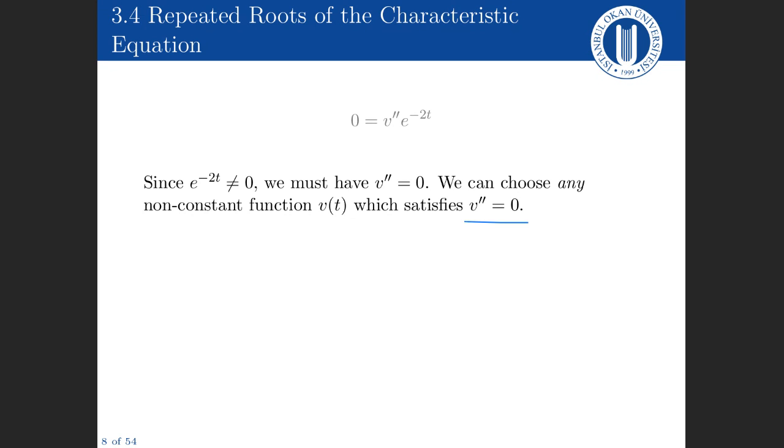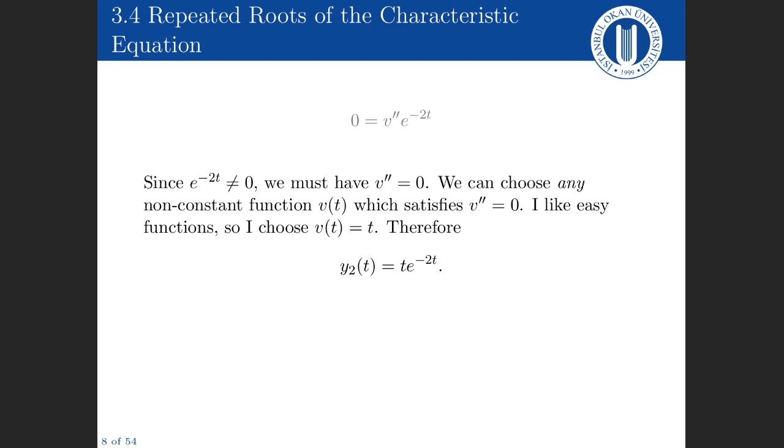There's infinitely many functions you can choose here, but because I like easy functions, I'm going to choose the easiest function which satisfies this equation. I'm going to choose v(t) is equal to t. And then we have y2 is equal to t multiplied by y1, or y2 is t e^(-2t). So we have these two solutions, and if we haven't made any mistakes, y2 should solve the differential equation.